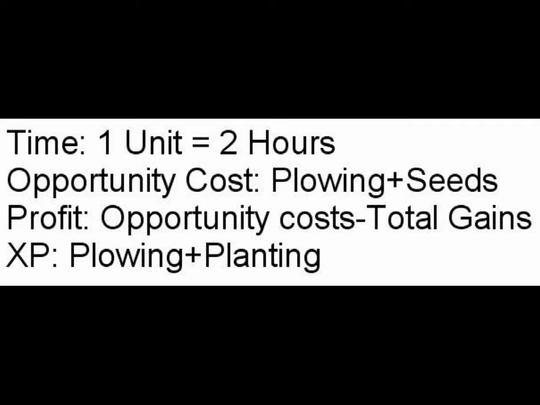So here are the economic factors. You have the unit of time, which I designated as 2 hours because that's the minimum amount of time you have to grow any single crop. There is no 1 hour unit that I found so far. And the 2-hour unit is, of course, raspberries. The opportunity costs are plowing plus the seeds, because plowing costs 15 coins, and then the seeds, however much the product is, whether it's a raspberry, strawberry, vegetable, or grain. The profit is the total gain minus the opportunity cost, after planting the seeds, plowing, and then harvesting. And then the experience points: you get 1 for plowing and 1 for planting, and some of them have XP for planting and some of them don't.